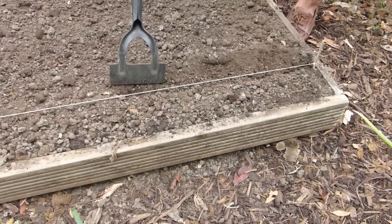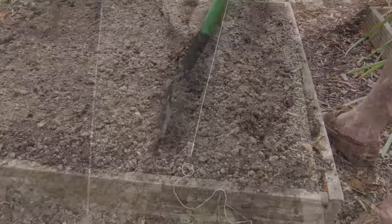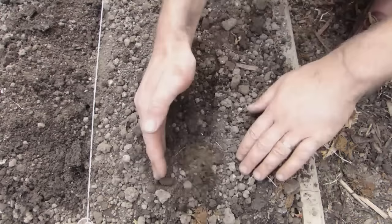Mark out drills about 1/2 inch or 1 cm deep and 6 inches, that's 15 centimeters apart. You can use a string line to ensure nice straight rows. Sow the seeds thinly along the row, then cover over and water. Keep the soil moist, then thin the seedlings once they're up to 1 every couple of inches or 5 centimeters.